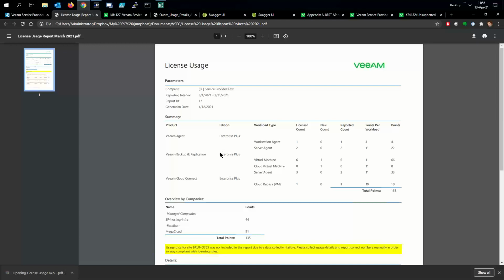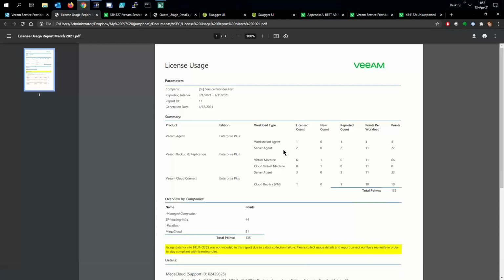So was it this report maybe that I wanted to see? This is the report that comes out today, for example, the one for March. It will generate all the products, the workstation licenses, what's new, and in the end, the amount of points that needs to be reported. And if later on there will be a connection with Veeam Pulse, then this information will already be in Pulse, and all you have to do is go and approve it there, and that's it. So no need for you to do this manually anymore.